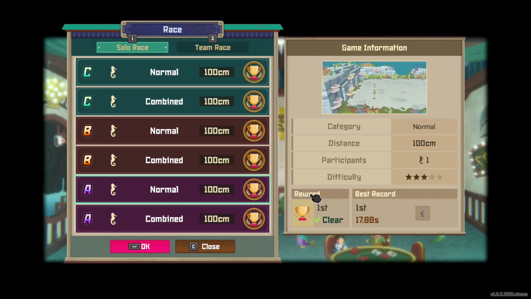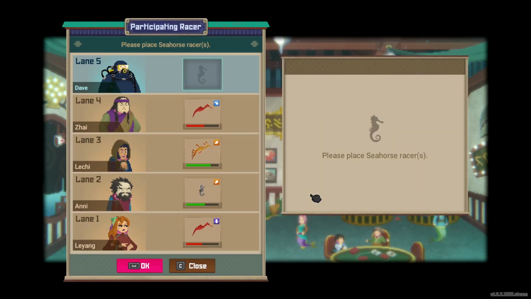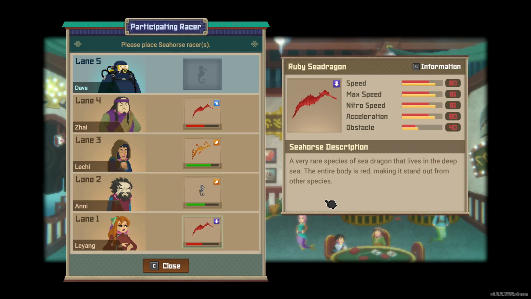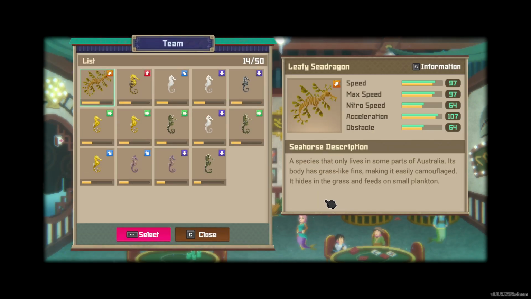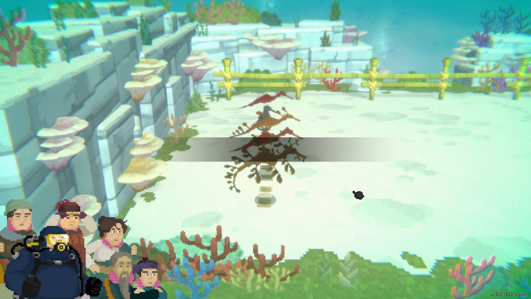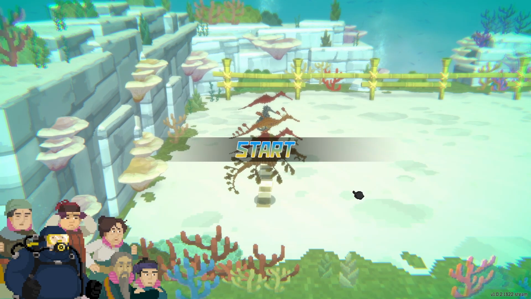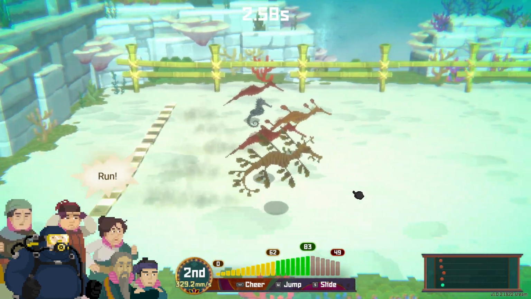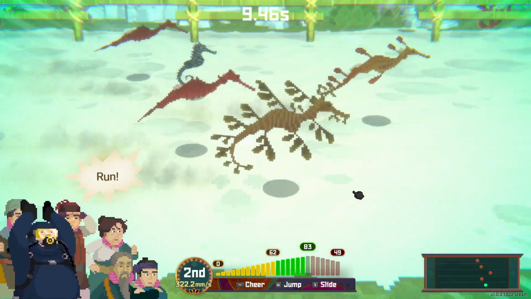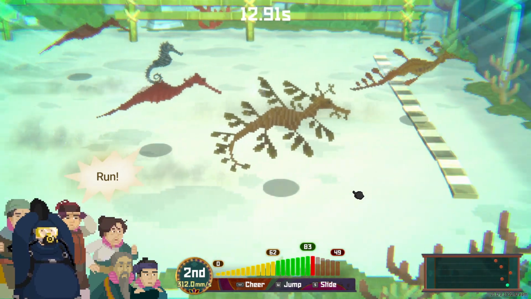Let's have a look at the races. S rank. Now, do I stand a chance? 90, 113, 107, 81. What is my best one? Maybe? Let's give it a try. Let's go. It's just a normal race, right? So I just gotta manage the speed. It's got amazing acceleration though, so let's hope. I can keep it going, but I'll be second, I think. Not first though.